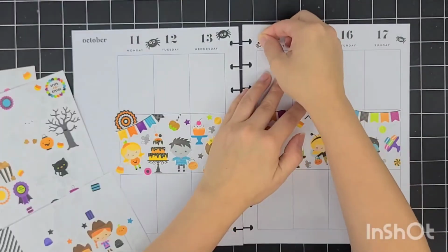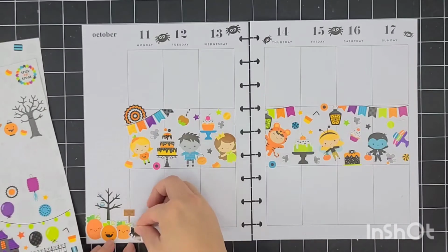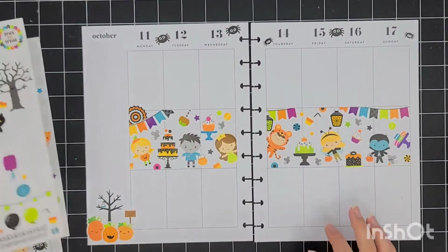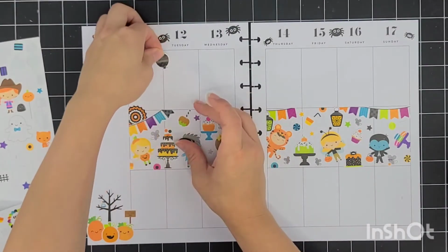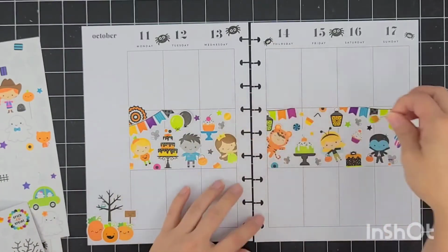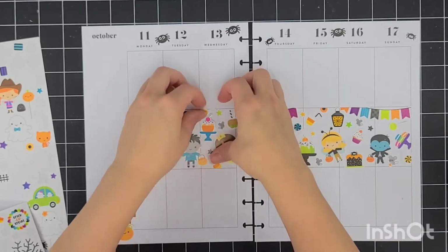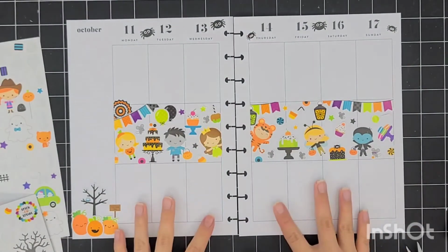Alright, I think I'm almost done. This is where I decide to fill up the top portion, and I trimmed off most of the things that are hanging off. I just have to do a little bit of the extra pieces that I've added along the way. Those spiders look so cute and creepy. I was thinking about adding some lines like they're hanging, and of course I was supposed to be done, but then I find these balloons and I thought, oh, of course they should be near him, so I have to do a little bit of moving around to get them to fit, since I couldn't just let go pieces of these sweet treats.